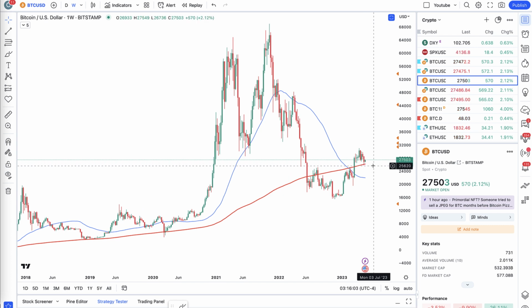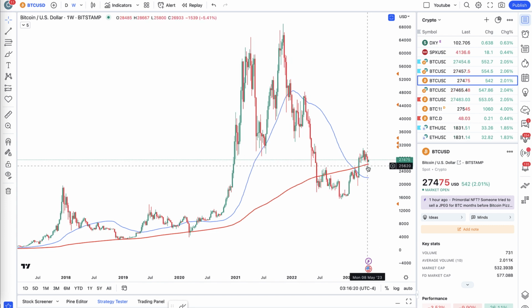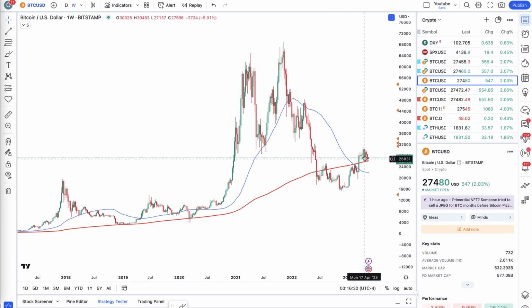We're still holding here above this 200 week moving average, and a lot of people are watching this. The funds and the institutions are also very much watching the 200 simple moving average for the weekly chart. So as long as this is holding, this is bullish, and let's just see what the rest of this month brings us, if we're going to hold it for the rest of the month and just bounce from here and continue higher. Because remember, as I've been saying, this trend has been bullish since January.